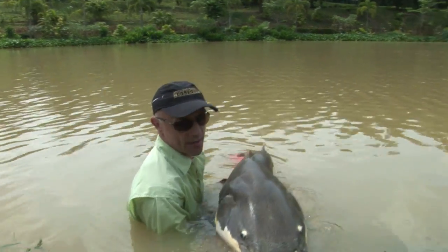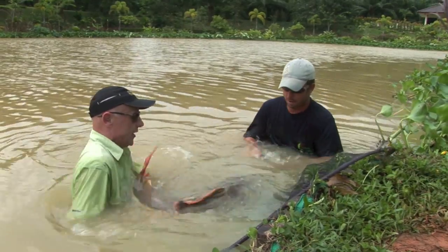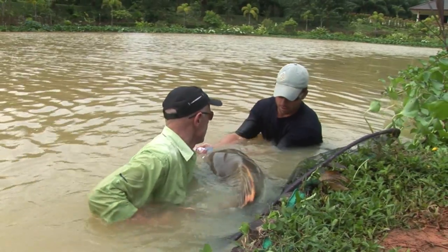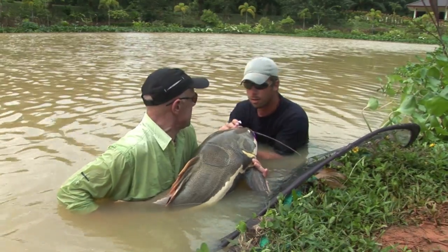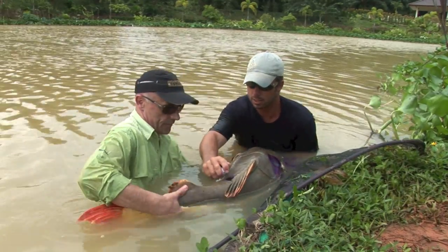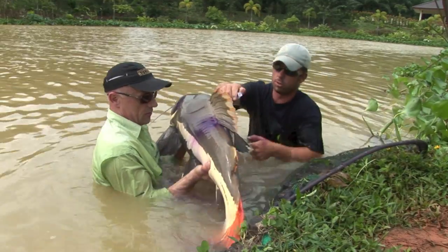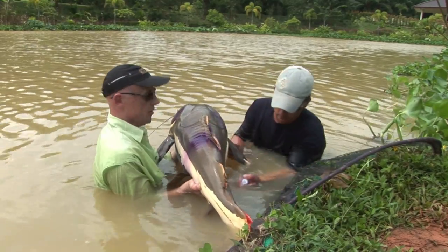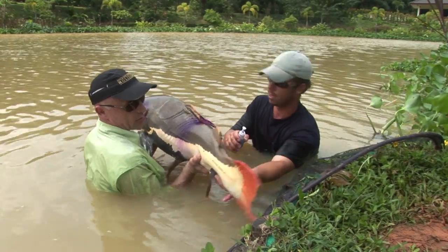Beautiful. Let's give her a breather. Stunning, stunning fish. We'll give her a makeover, shall we? Yeah, indeed. She's a big girl. She's getting nice and refreshed. Do you want me to lift her out so you can do the mouth? That's okay, isn't it? Just that little mark, one this side there, where it's had the injection. Do you want me just to lift up so there's any on the bottom fins or anything? Just on the top here I'm going to get. She looks okay? Beautiful. Tail's fine. Lovely.